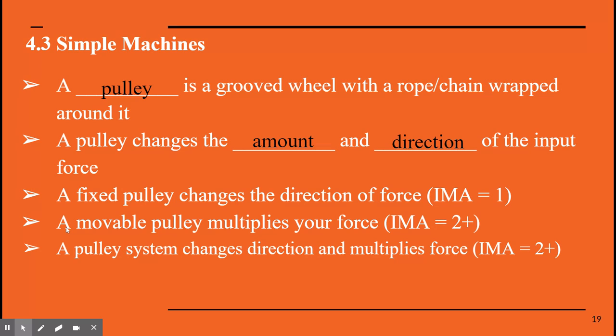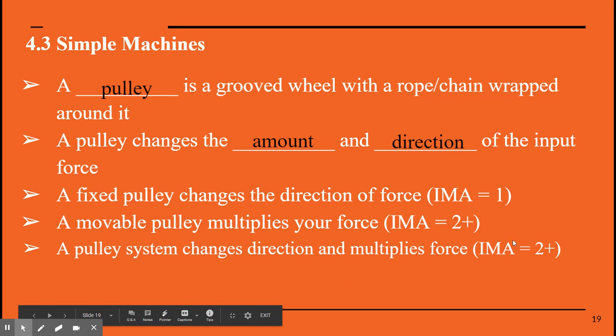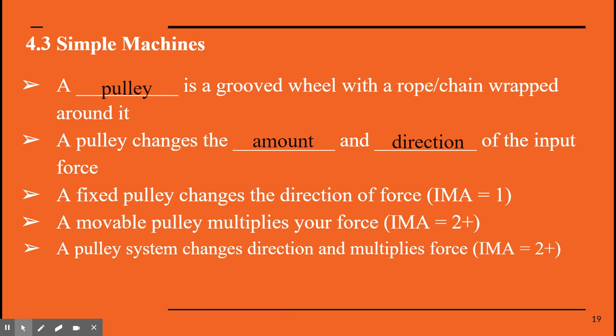Movable pulley. This is one that'll move up and down along the rope, chain, whatever it's attached to. It will at least double how much force you put in. Then a pulley system. It depends on how many gears you put in the system. The more gears you put, the bigger your mechanical advantage can be in the end. If you put 3 gears in here, then it has the opportunity to increase your force by 3. If you put 5 gears, potential to increase your mechanical advantage by 5.